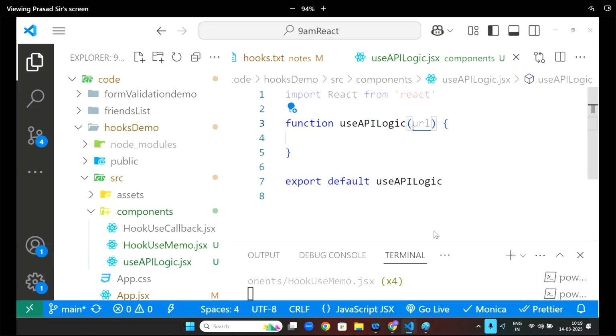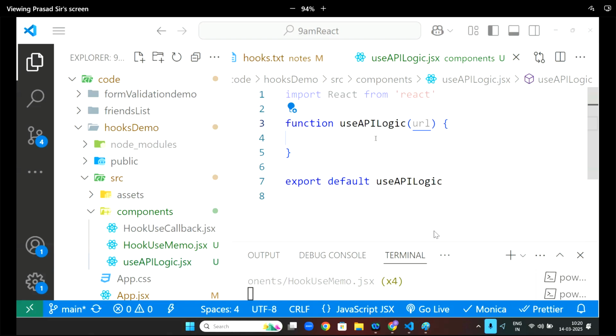Normally, do you all remember how the API will be dealt with? Someone will give you an API link, you will write fetch, and then every time you will write all this logic. You have to put this in useEffect and store this value into useState, and then use those values. Instead of doing this, what if you created one function which will do all of this, and from next time onwards you give the link, and automatically you get the data. Simple. Are you getting my point?